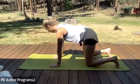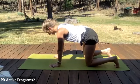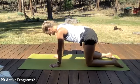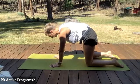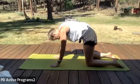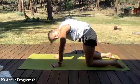All righty. So we have our shoulders stacked over our wrists. Fingers are nice and wide. The webbing of your fingers is nice and wide. Your toes can be untucked and your knees are underneath your hips. Start by drawing the tail underneath you, kind of like dropping the tail in between your knees. And then round through the rest of your spine, looking in between your knees as well. Push the ground away so that your shoulders roll to the outsides of your rib cage.